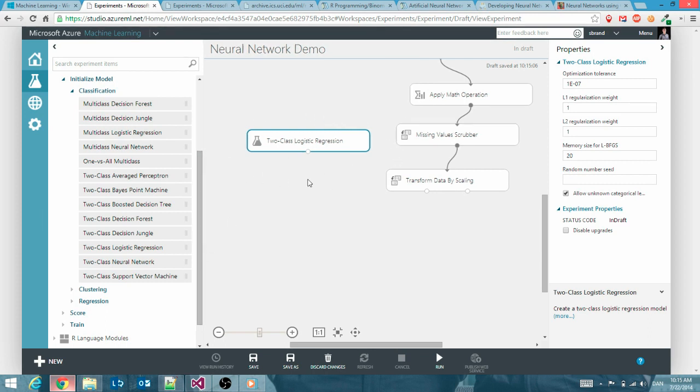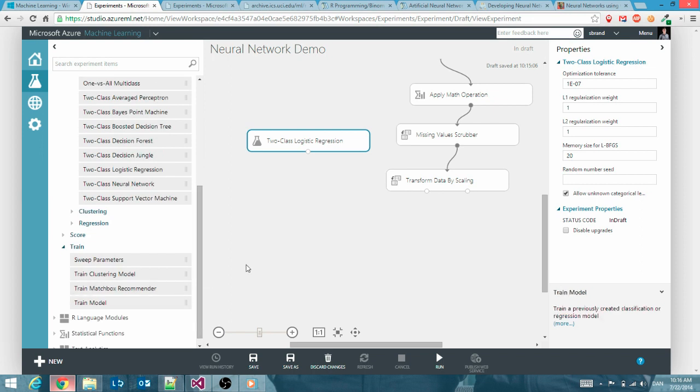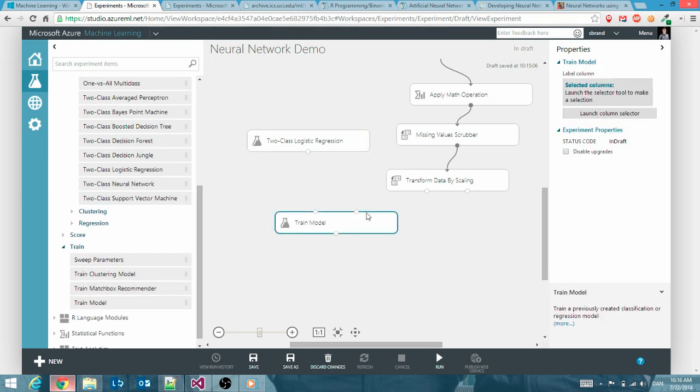With that model right here, we can go ahead and train, and it's really easy to train a model. You just grab this box right here. The first input is the untrained model itself, and then it's the actual data set. So we can go ahead and connect that one to here, and take this data set right here.